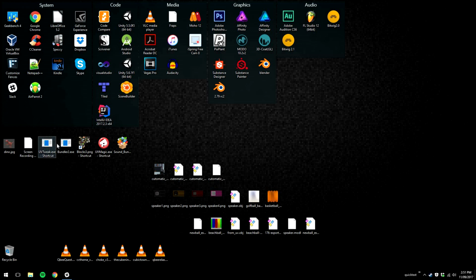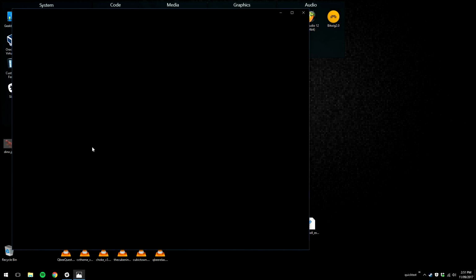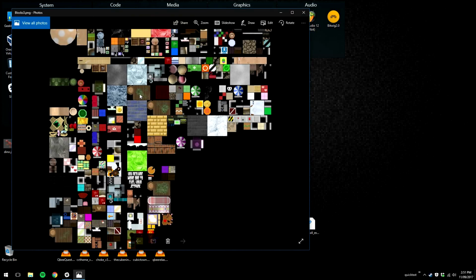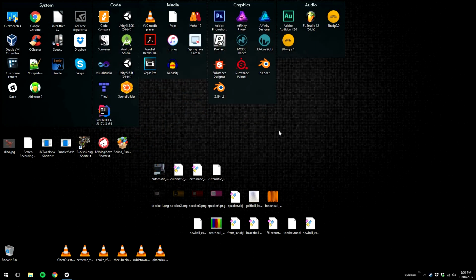Okay, so UV Tweak and Bundler 2. Those of you who've looked at the textures in Cubic Castles know that it's not a bunch of little files with each thing. Like, this is the clam here. You don't have a little file with just the clam, or just this umbrella. So you get this weird file where all the textures are packed together. That's a pretty common thing to do in game development. It's called texture packing, and it's useful for a variety of reasons.